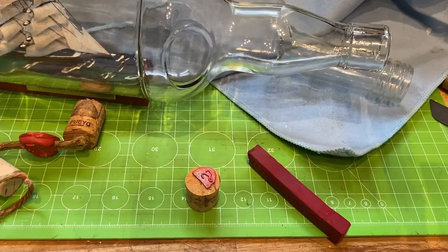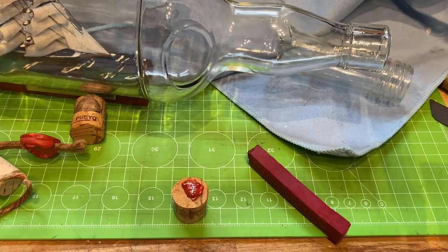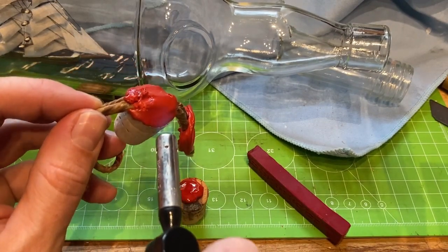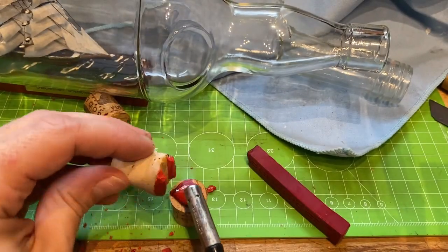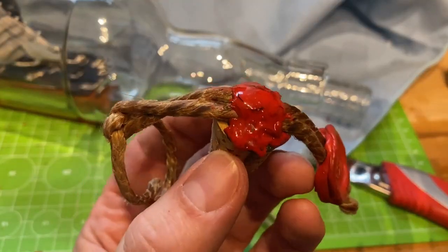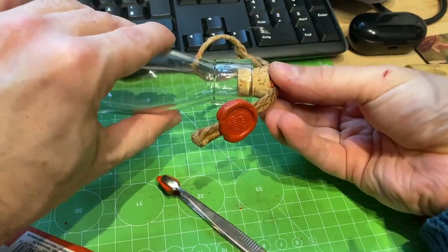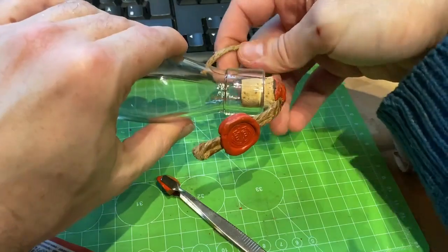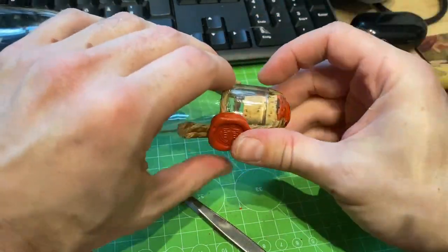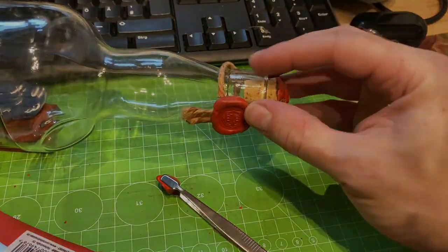And also the printing wasn't so much my case. So getting a few more of the seal wax in there, reattaching it to the new cork was not that difficult. So at this point, I was basically done. I could have just sealed up the top with the cork and the seal, and that would be it. The ship would be restored.